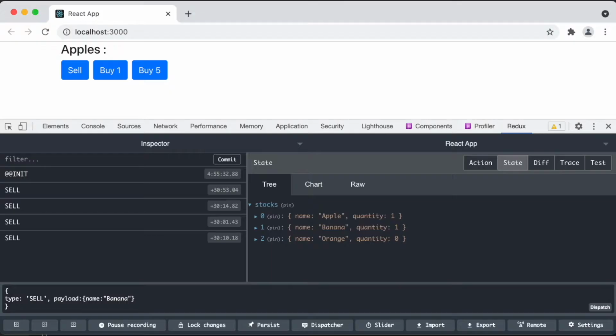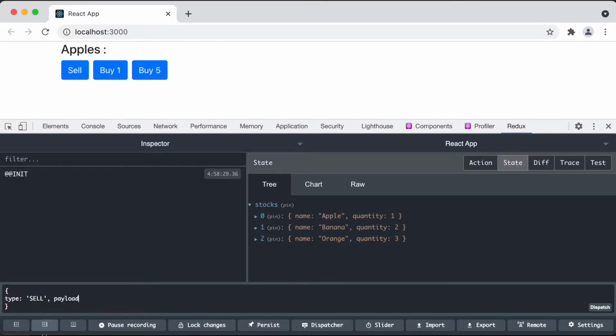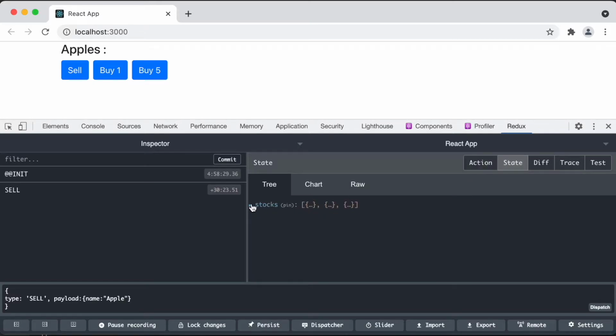Let's go back and test it. So now let me refresh it. So the state has become a fresh state. And now let me dispatch an event. So type is cell, payload is, name is, let's call it say apple. And now if I dispatch it, the quantity has become 0, but why has it not gotten out of the stock, the state? If we go on the state, we can see it again. Now why are we getting it?